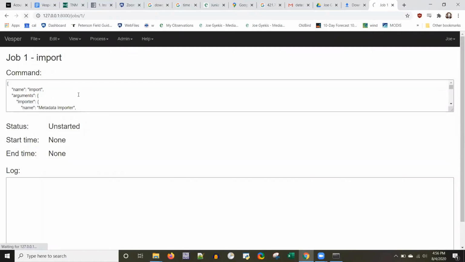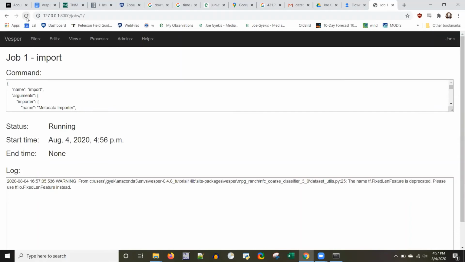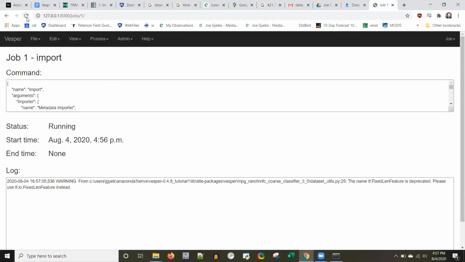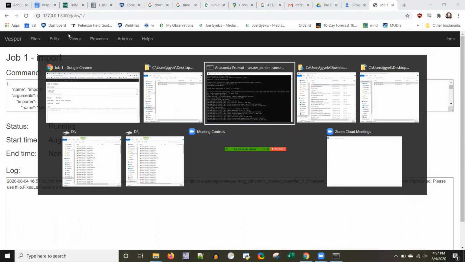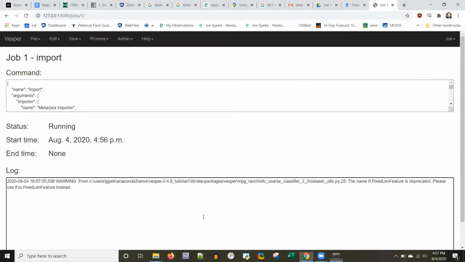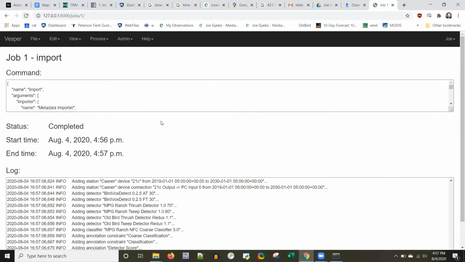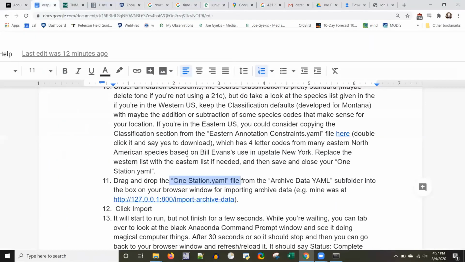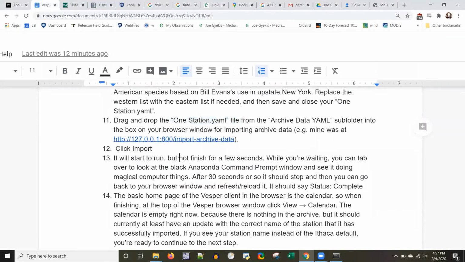And I can redo this. It says it's running, it's working. I reboot from time to time. Job completed. Cool, it's done. Took a minute. It's a wonderful thing. Now we go back to our instructions. What does it want us to do now? We import, we reload. Finally, it says complete.